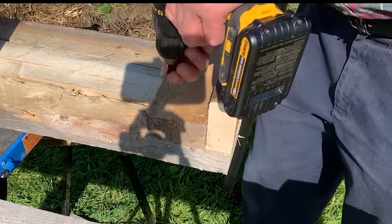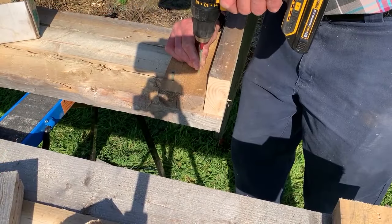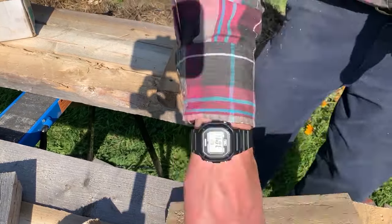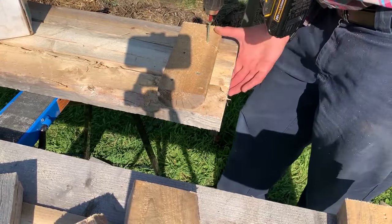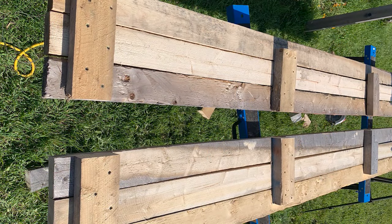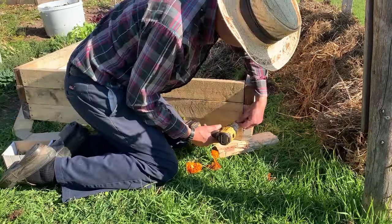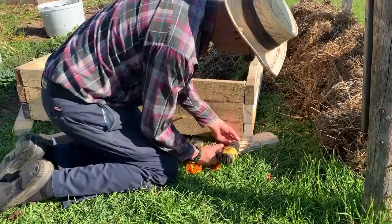Some of the more crooked lumber I cut into short pieces used to secure the sides together. I screwed one of the short pieces 2 inches from each end of the three side pieces, using an extra 2x4 as a spacer. Then I placed two more short pieces equidistant along the length of each side for strength. After sawing three pieces to 4 foot in length for each end, I stood the two sides up and screwed the end pieces to the sides.